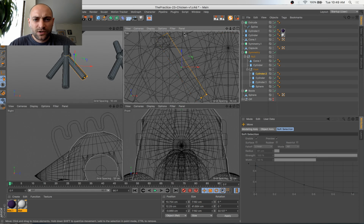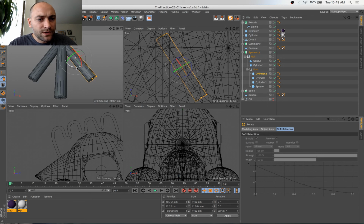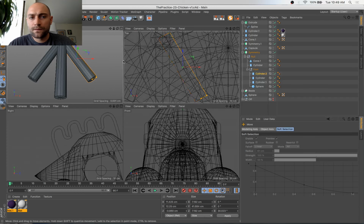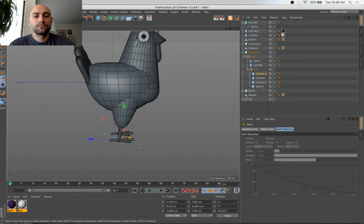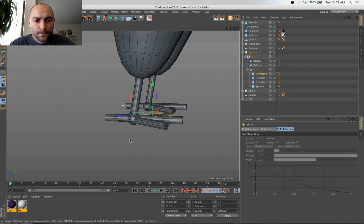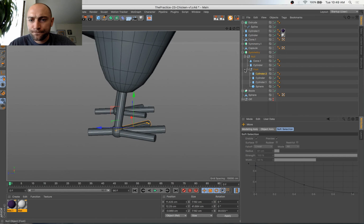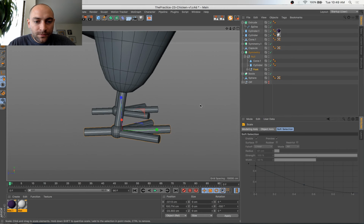A lot of times I would try to get those sort of mathematically perfect in terms of their angle, but I'm just going to eyeball it a little bit here, I think. That's close enough. Aha! Chicken boys coming together. I guess this is a chicken cow, isn't it? That foot needs to be a little bit bigger.